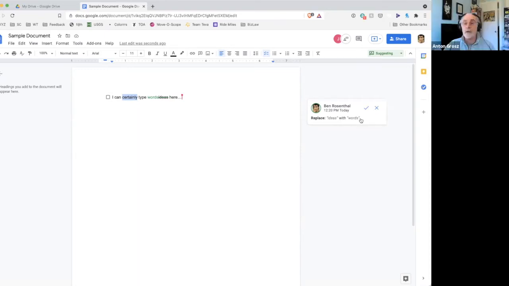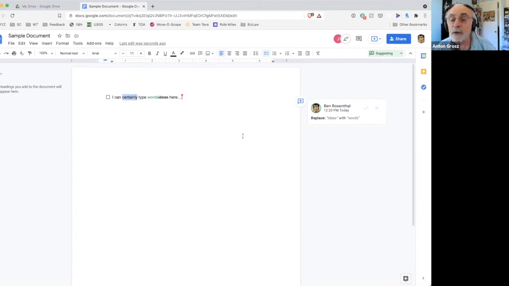So let me clarify and see if I understand, and this also might help, Jerry. Basically, if you were working on something with Ben and this came to you, and he said, I suggest replacing ideas with words. Apparently in that little thing, I see a plus and a check sign. So if you would hit probably the X, that would accept it.